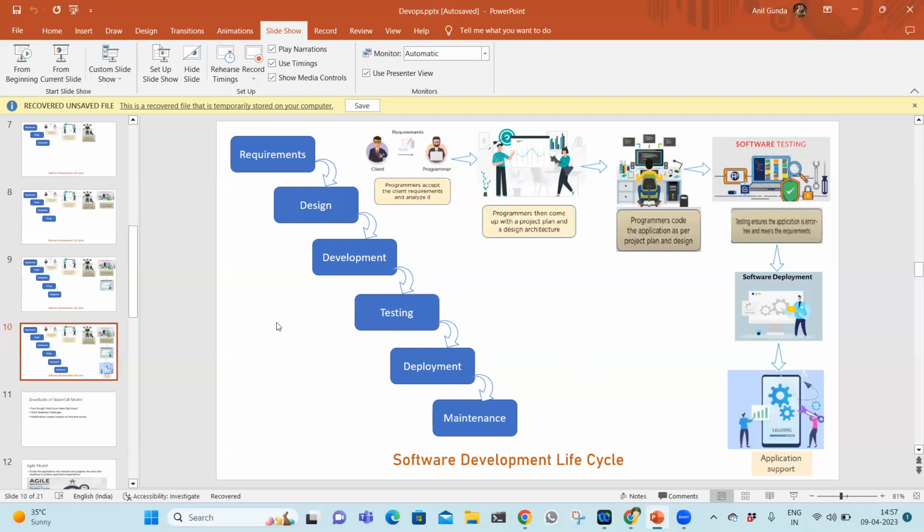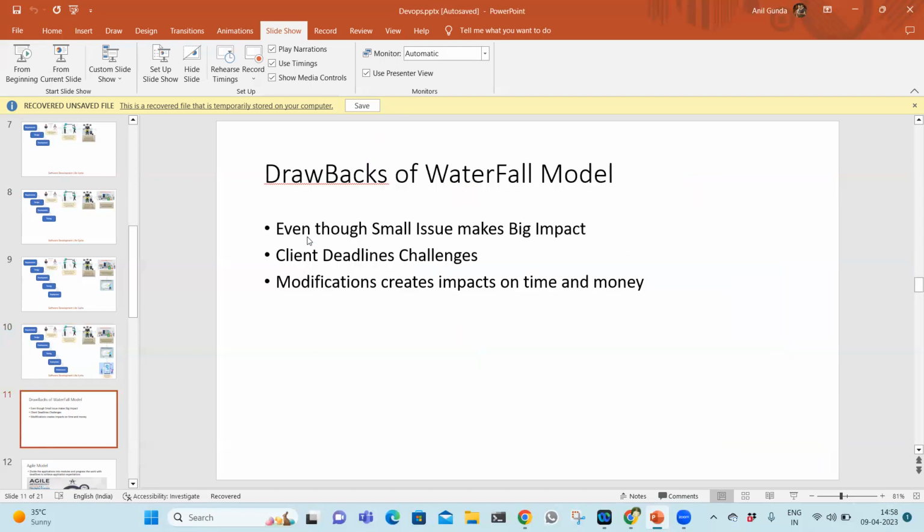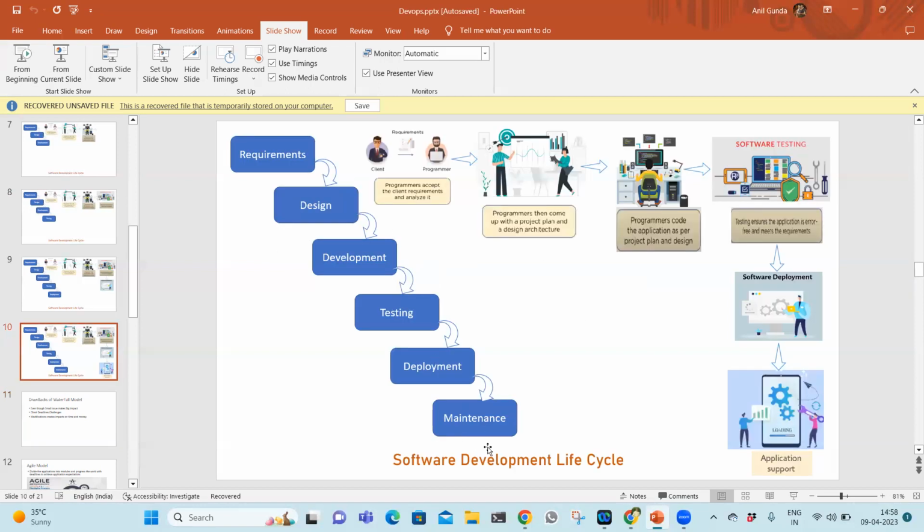Okay, fine. So by seeing this clear-cut, well-structured life cycle, people think it is good. But the thing is, there are many limitations in the waterfall model. Why? Because you have successfully deployed onto the servers, but after a few days there was some bug on the application side. It was a small issue, but the flow needs to be reverted back every time.